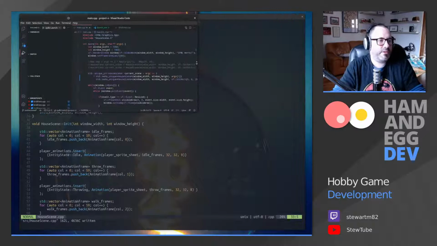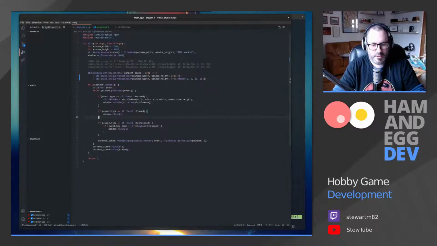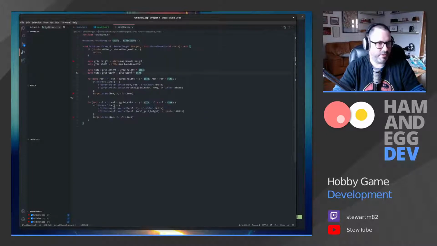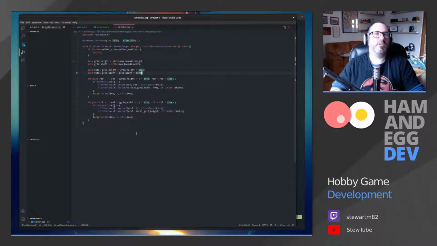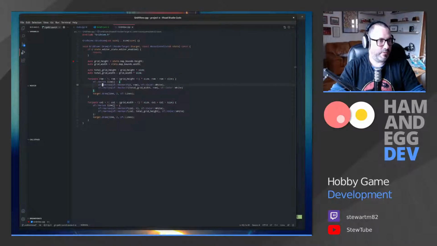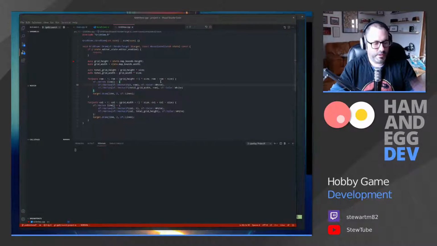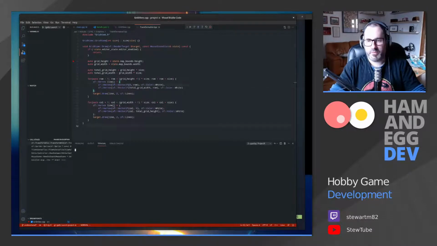So let's see if we can discover what's happening with the debugger. I'm just using this debugger for the first time, so bear with me if I look like a monkey using a flashlight. Yeah, I'm still learning. So to run, it's this, and then that pops up the window on the side.